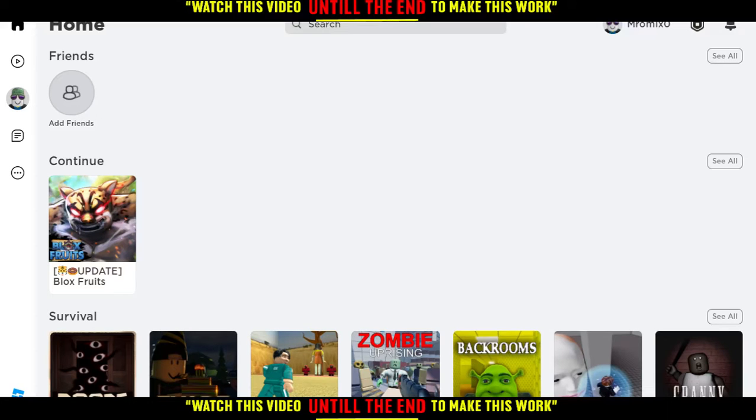Hi, and so today's tutorial I'm going to show you how to wall hop on Roblox. So first of all, all you need to do just go and download Roblox on your PC, and then of course you can even use it on phone. So of course when you download it, just go and open it, and you will find this as your home screen or your main screen once you log in into your account.